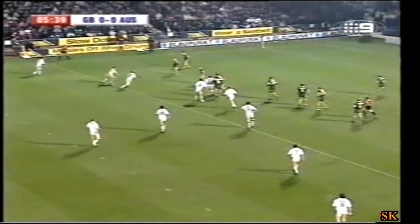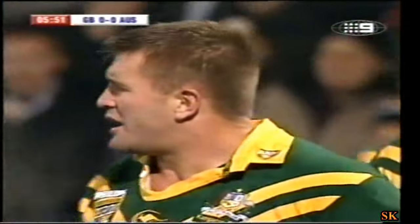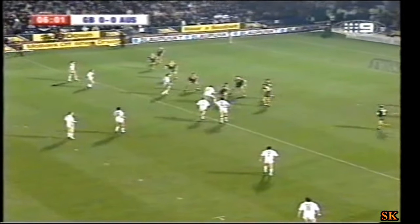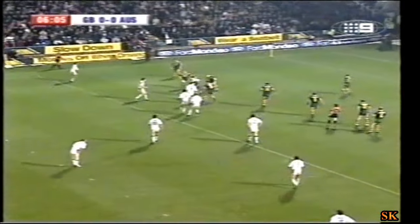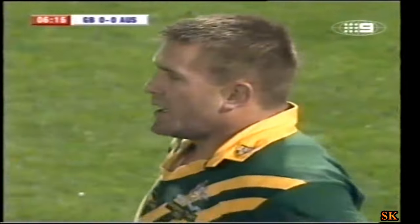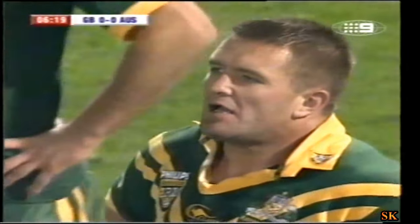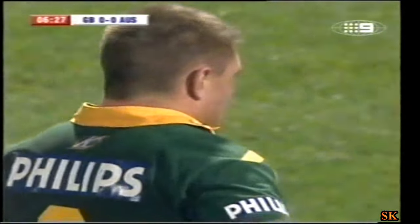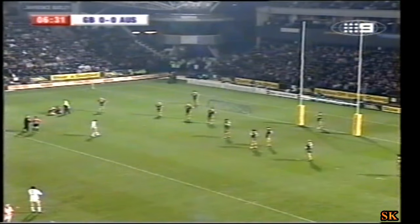He'll play the advantage — now he'll bring them back for the penalty. Webke was right in. Quick thinking straight into it — very quick thinking from the hooker Terry Newton. He made no attempt to get back on the tackle. As soon as he made contact there, that's where the penalty should be awarded. Russell Smith wanted to see if there would be any advantage. Shane Webke, one of Australia's greatest ever prop forwards, a little bit slow to get back in the defensive line.